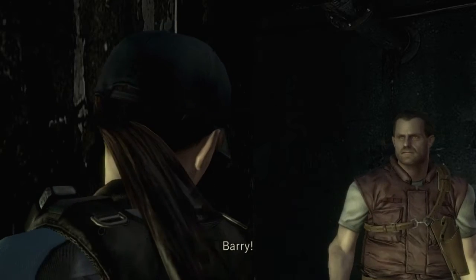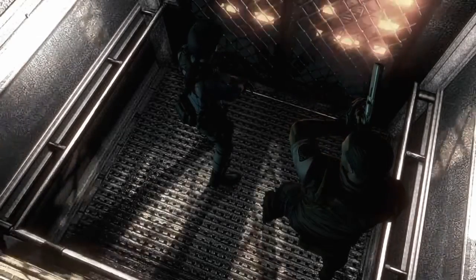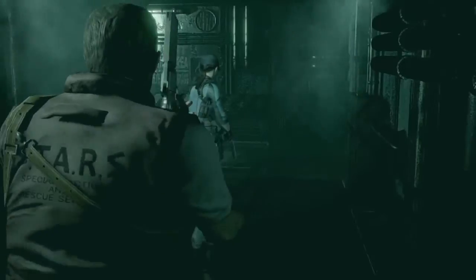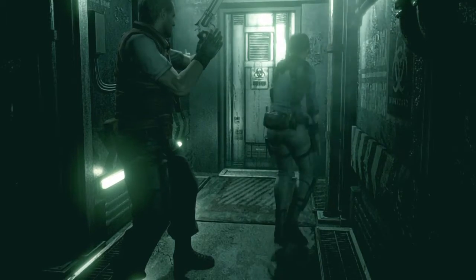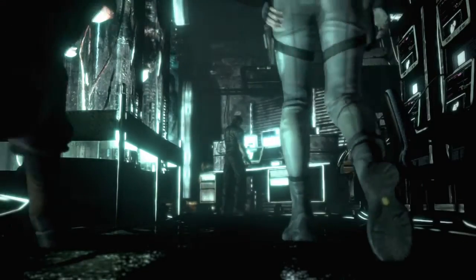Oh. Jill. Barry. There you are, Mr. Burton. Yeah, let's go. With your cannon there, Barry, which could probably kill anything in this game with one shot, including the tyrant. Oh, you can tell things are getting serious now by the lighting and the framing. Are you sure? Are you really sure you want Barry at your back, Jill? Because quite frankly, I wouldn't. I love the fact that Umbrella have seen fit to put the biological hazard symbol down here, not up there, just down here. So silly, so silly.